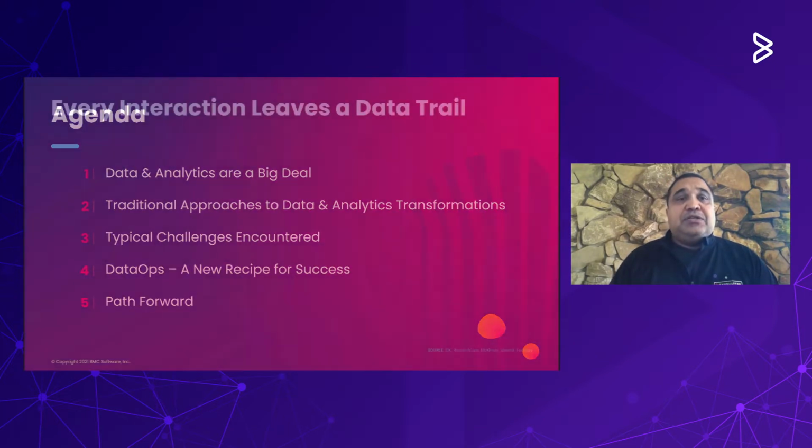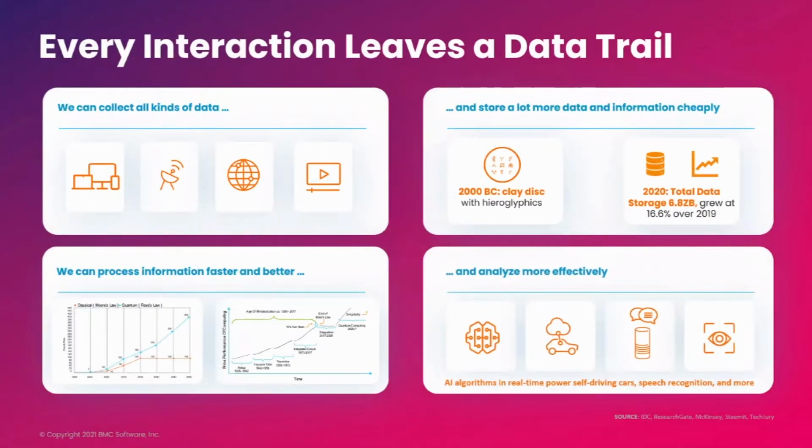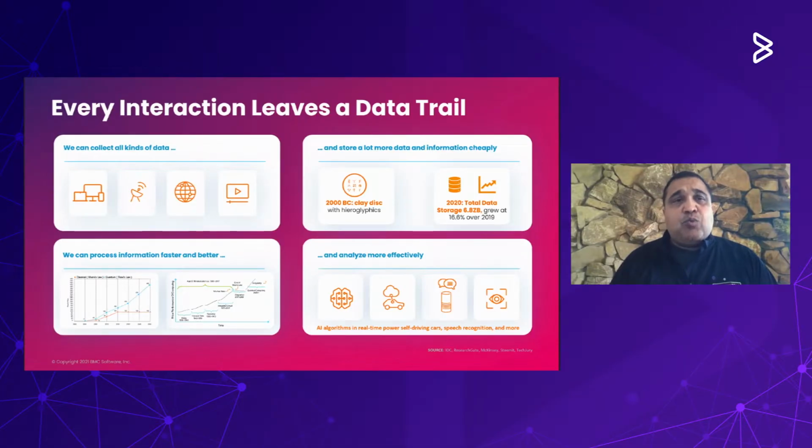All right. So I'm kind of stating the obvious when I say that nearly every interaction by nearly every person on the planet leaves a data trail. We can definitely collect all kinds of data, and we can store a lot more data for a lot cheaper than ever before. We can process information way faster and better with the explosive growth in computing. In fact, so much so that the classical Moore's law has ceded turf to the newly emergent Rose's law with the advent of quantum computing as the next paradigm. Finally, we can analyze information more effectively, and this becomes better by the day with the ubiquitousness of AI, even though we are in the early stages of the AI era. So what's behind all this hype?